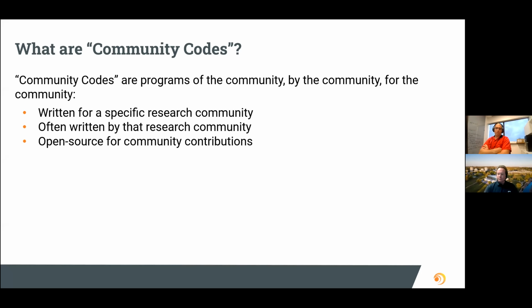These codes are often written by the members of the research community themselves. And of course, they're open source. Basically, community code is another term for open source. That's important because, by having the code be open source, the community can contribute to it in a variety of different ways, whether it's reading the source code and providing documentation, improving the algorithms in the source code, doing error checking and feeding that back to the developers. But that's really what we mean by community codes, right?